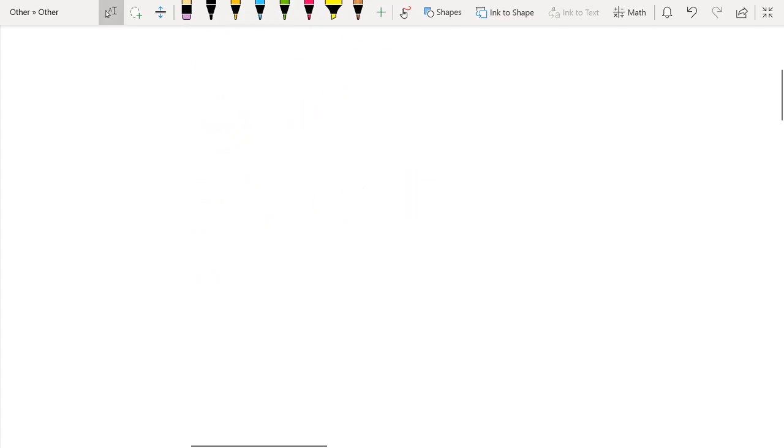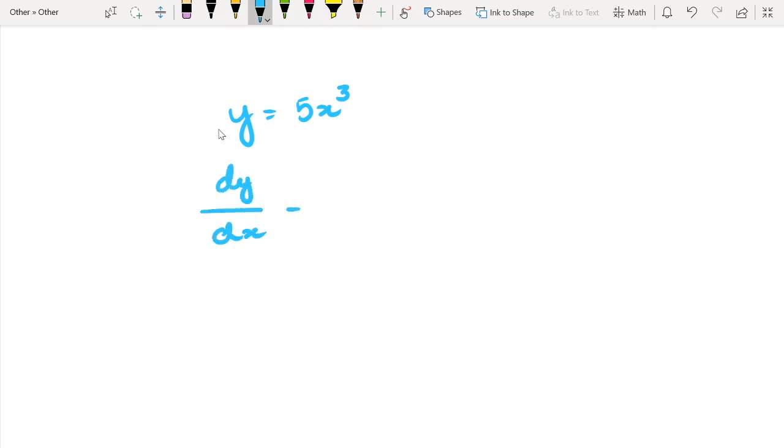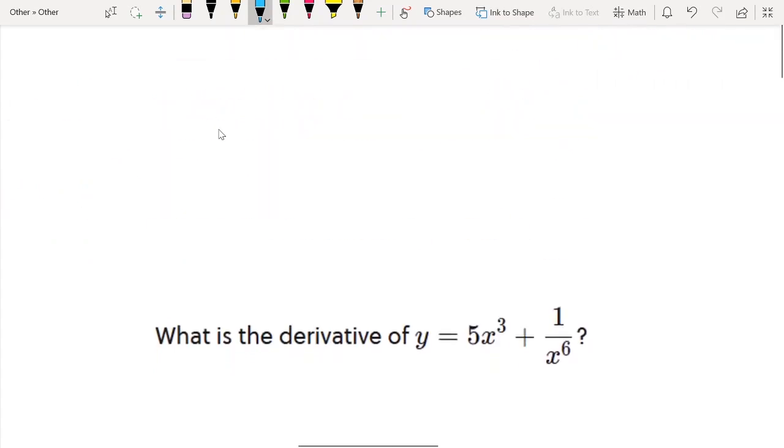So let's use an example. Say y equals 5x cubed. Then dy by dx would be, I multiply the coefficient by the power, so 5 times 3 gives 15 x, and then you reduce the power by 1, so squared. So that's dy by dx. I could put any x coordinate into this function and get the gradient of that line at that point. So let's do a few examples.